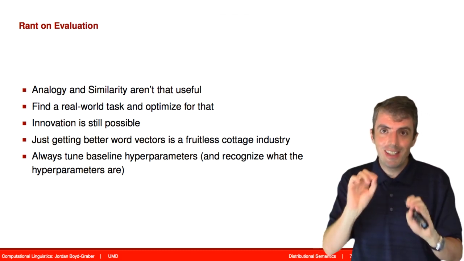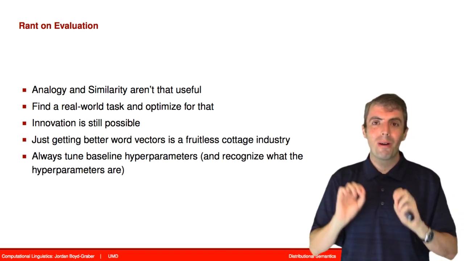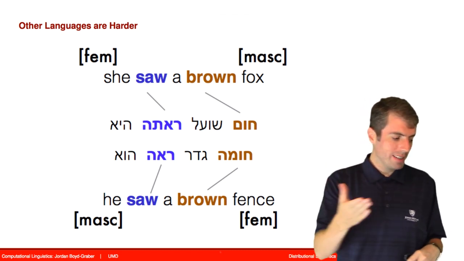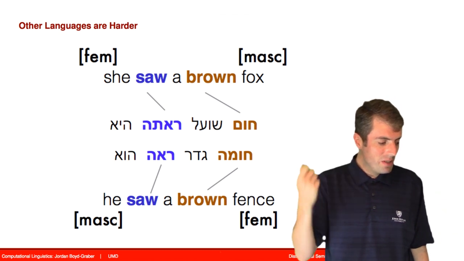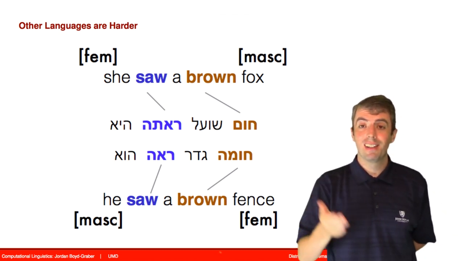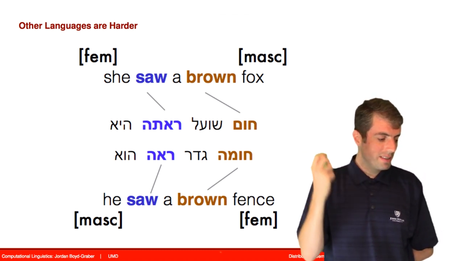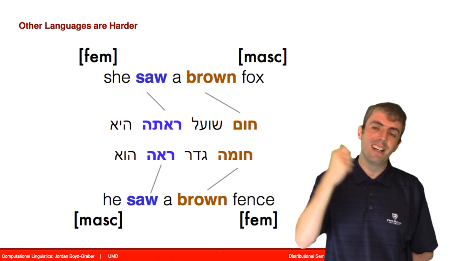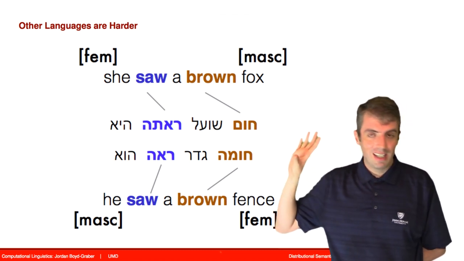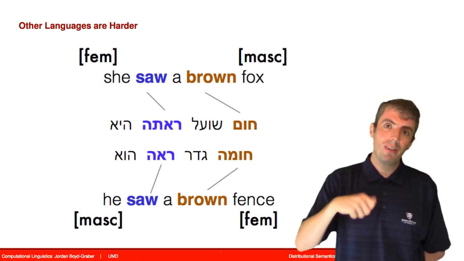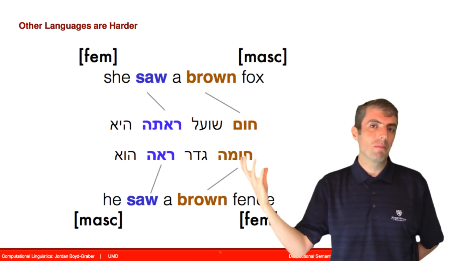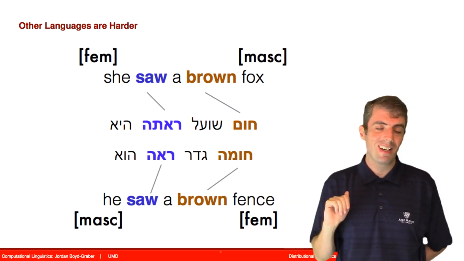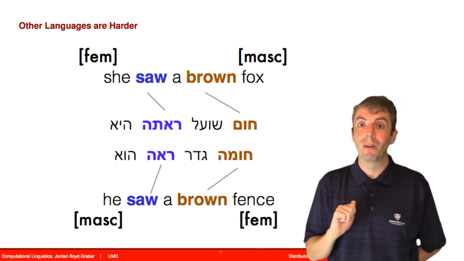Okay, so given this little rant, I don't want you to think that word representation is a solved problem. It's definitely not a solved problem, particularly when you look at other languages. For example, if you look at Hebrew, there are huge differences because of things like inflection and declension. The same word takes on different forms depending on the words around it, based on tense, on gender, and things like that. You have agreement between adjectives and nouns based on gender, and this leads to an explosion in the number of types that you have to represent in your vocabulary, and you can't necessarily use individual rows in a context vector to describe all of this. You may not have enough data, particularly for rare adjectives.